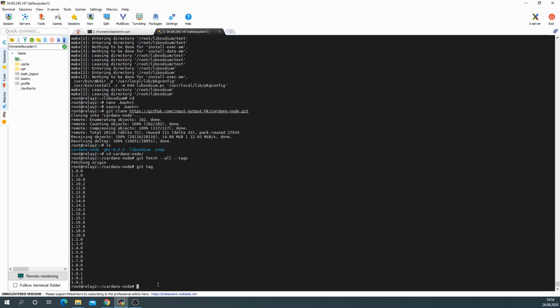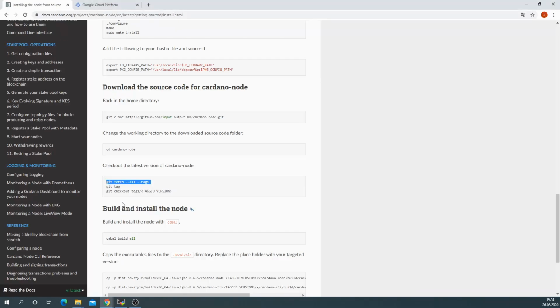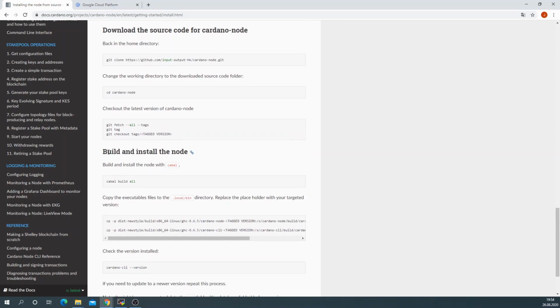We are going to check out with the version 1.19.0. So git checkout tags 1.19.0, and you should see this message, and then we are there.